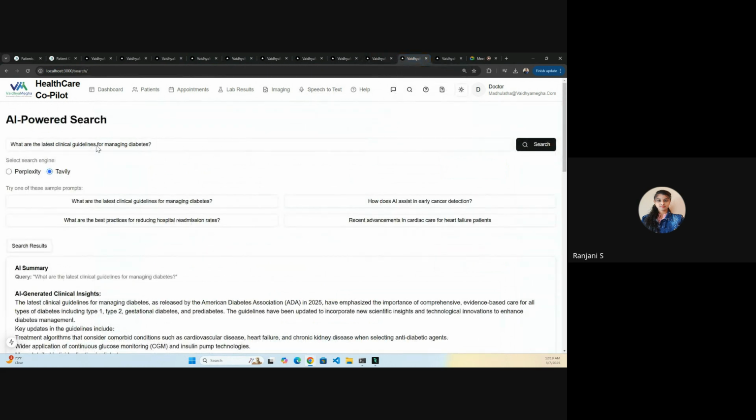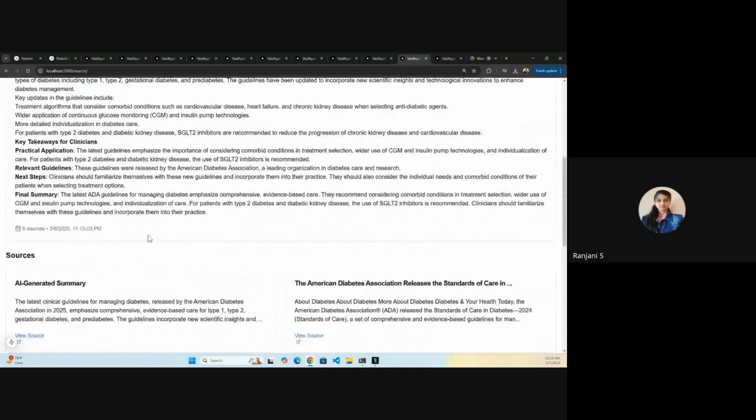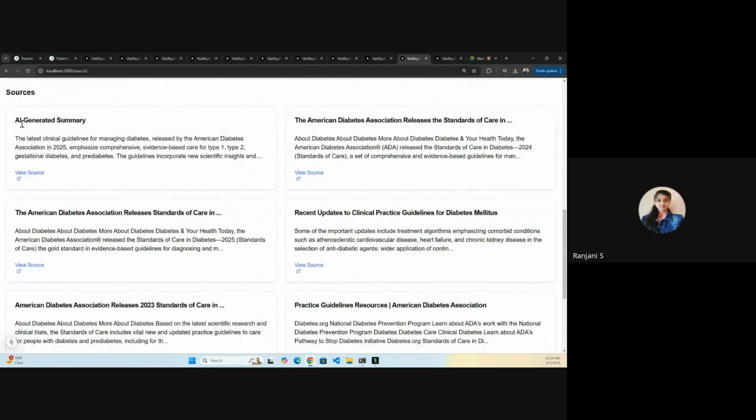And then moving on to the AI powered search, this is for a knowledge base search. Here the user can search for anything, for example, if they would like to know what the latest clinical guidance for managing diabetes is, it will search through the internet for the relevant resources that are available.